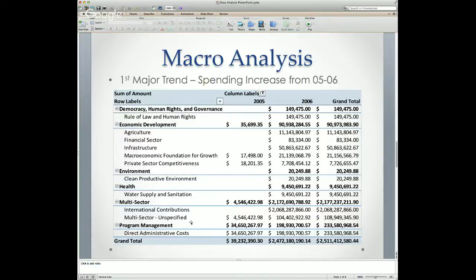So I don't really know exactly what both of these mean. I looked on the website, foreignassistance.gov, and it didn't really give me any other information about what those two subcategories meant, what those two sectors meant. And I just thought it was a little interesting because the point of this was to be transparent, and as you can see with those two sectors, that is not very transparent at all. What does international contributions mean, and what does unspecified mean?